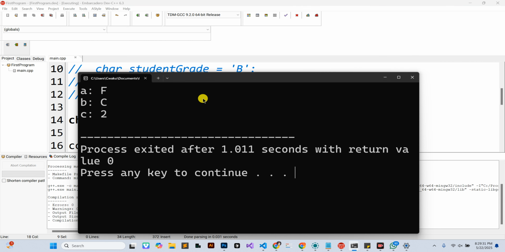Any idea why we are getting this output?